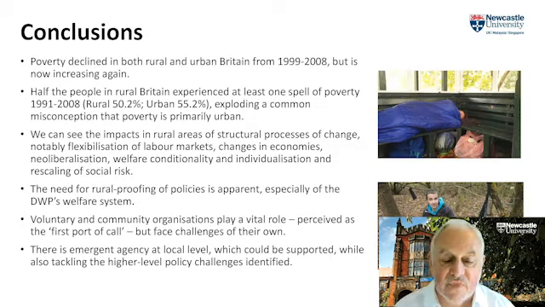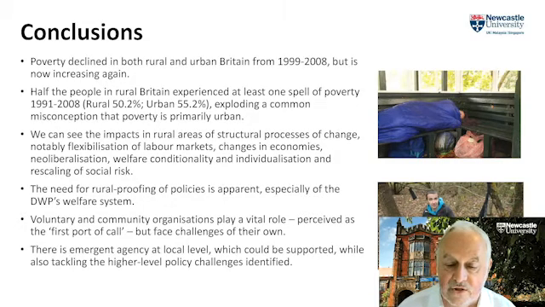The need for rural proofing of policies is apparent, I think, from everything I've been saying, and especially of DWP's welfare system, which may work well in urban areas, but is fundamentally challenged by the volatile and uneven incomes that you get in the rural labour markets, and the difficulties of being asked to go to job centres to have regular meetings when there isn't public transport there, and so on and so forth.